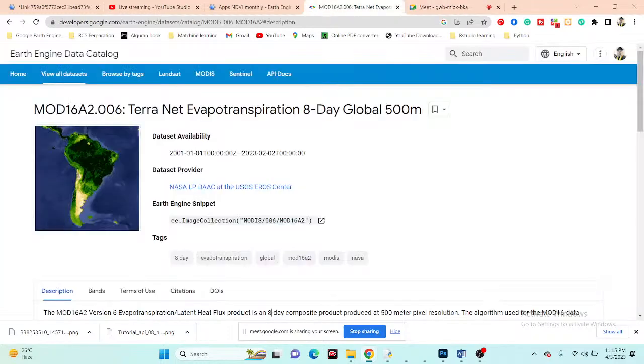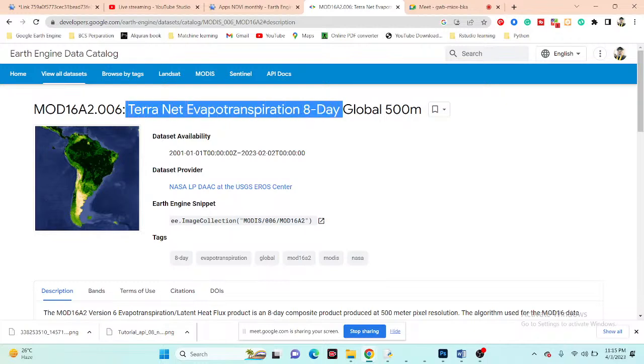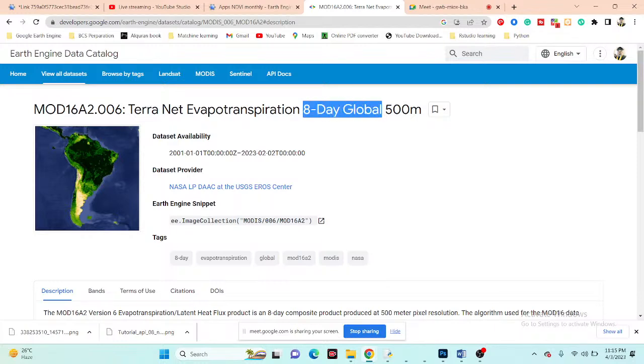Okay, so first of all, we will try to discuss the evapotranspiration, this 8-day global 500-meter resolution data set. Not only for that data set, any data set. It can be NDVI, it can be NDWI, or any type of data set when you want to make the monthly composite. When I make the time series chart, I can get every 8-day interval, because it is an 8-day global data set. But when I convert this 8-day into monthly, then I can get the chart monthly. Suppose January, February, March, April, May, June, July, this type of month.